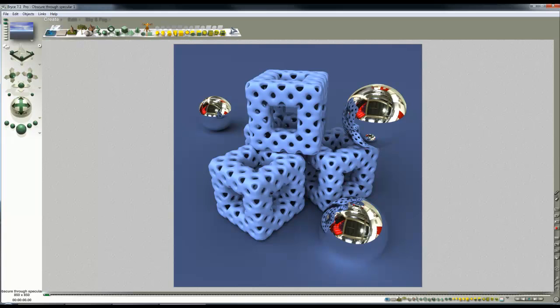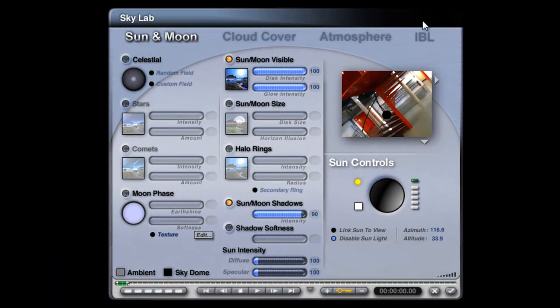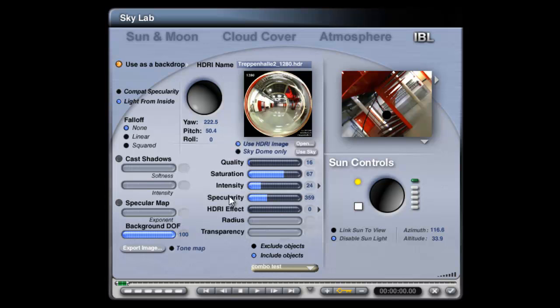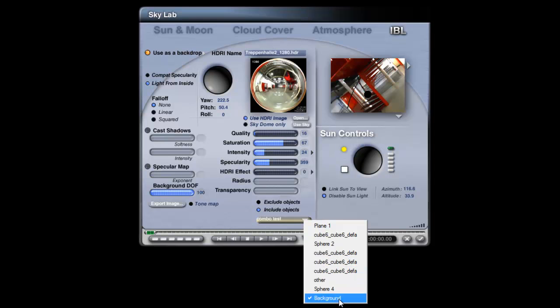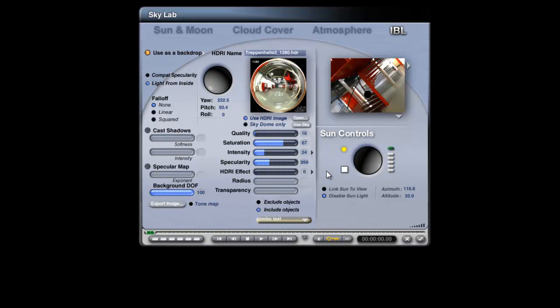Here then is the completed render. It's not the most enthralling image, I know, but as a proof of concept it does demonstrate that by utilising, we'll just go into the Skylab here, image-based lighting, specular output of the HDRI image linked through the intensity and applied to a light source that's directed to the background but not through transparency optimization, then this too can become a light source.